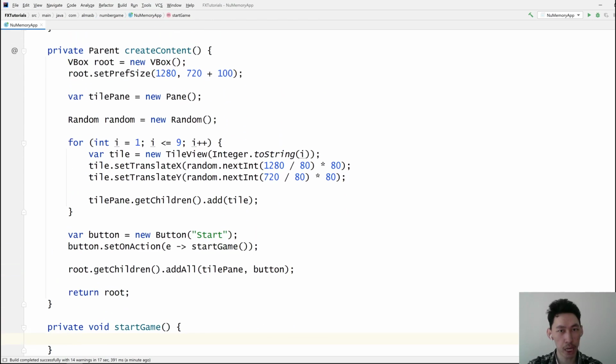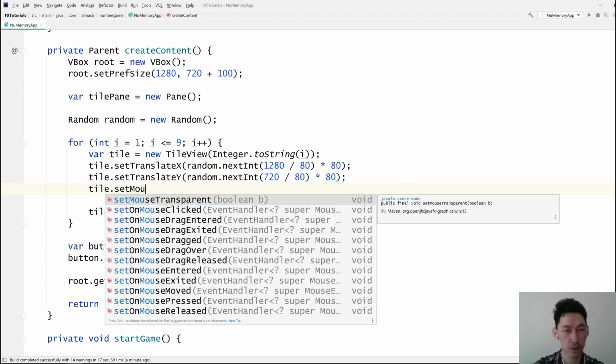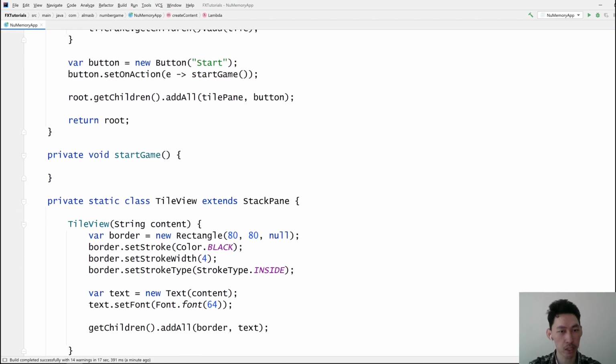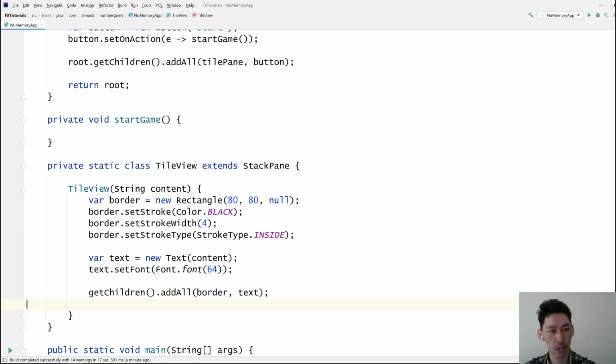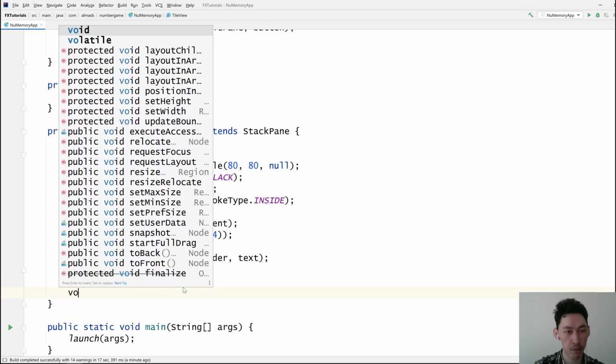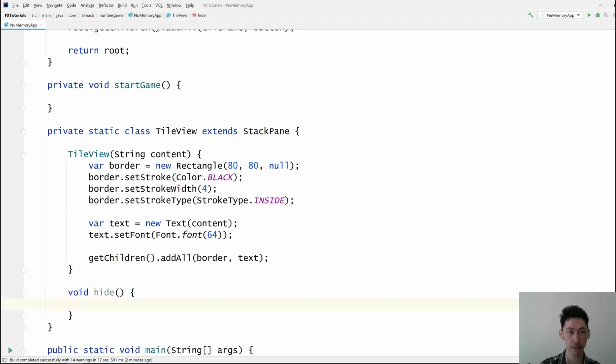We also want a click, so tile set on mouse clicked. So we need to figure out that, and each tile needs to have the ability to hide, because they're going to be shown by default. We don't need to show them because they're by default visible. When we hide them, we're hiding just the text.